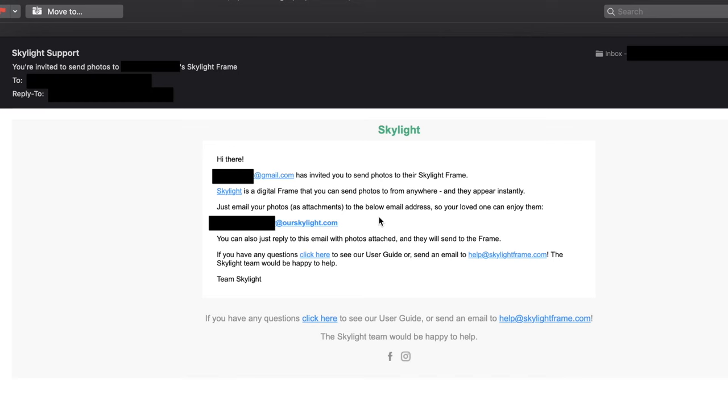I then show up on an approval list. The people you invite would then get an email saying that they're invited to share pictures on this digital picture frame registered to that person. And there it provides you with the email that's registered and you can just start sending photos to it. So let's send one and we can watch it come through the internet and show up on the frame itself.